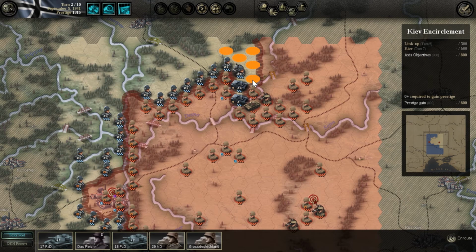Alright, I'm going to try... I mean, I'm only going to get one try at it. Unless we kill this guy. That's a possibility. If we kill this guy, then we could move in as well. So, that might be what I end up doing.